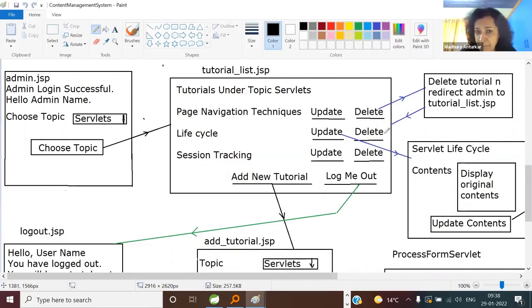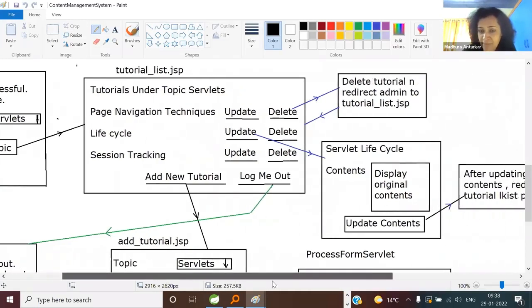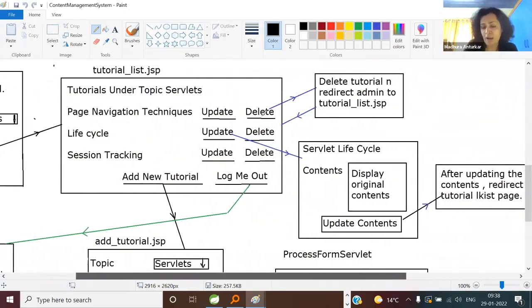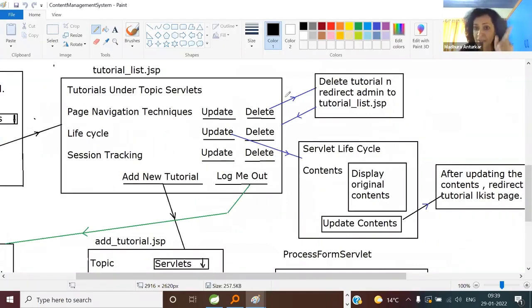This is the grid view. So what is it I'm displaying here? The topic names. Oh, sorry. Tutorial names under the serverless topic. Now, this is a full-fledged CRUD again, but with a relationship. So when you say delete, your admin can anytime delete the tutorials. So it should delete the tutorial and redirect. See, I have given you the clues everywhere. Redirect to the same page where this particular tutorial should be gone. Should be gone from 2 places, from the database also and from the view layer also.